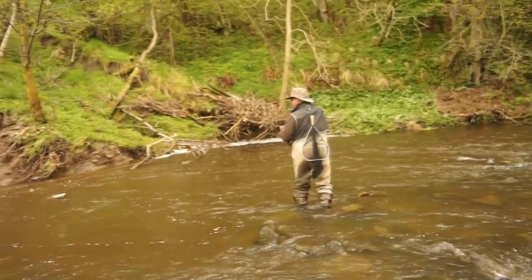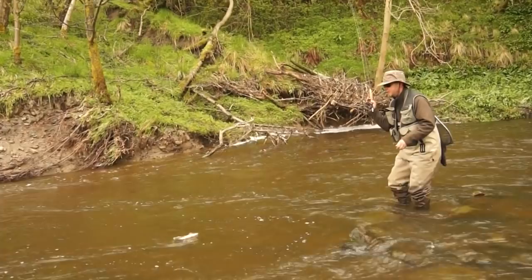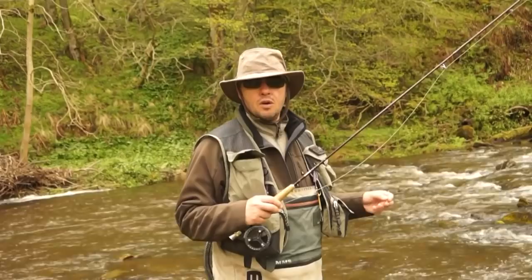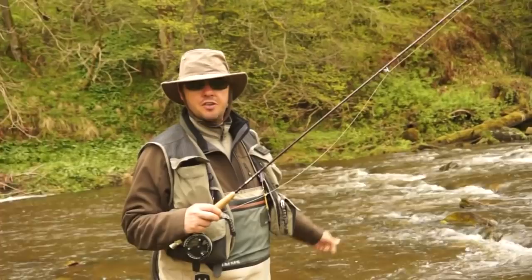Hit that dry fly, and of course that's one of the advantages of fishing the duo, of fishing both the dry fly and the nymph at the same time. One of the beauties, of course, of fishing the duo is it's very good for fishing pocket water, like the water you can see directly upstream of me now.